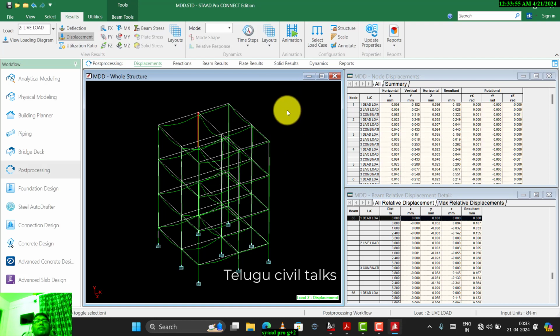The option is the renumbering. Renumbering helps to easily identify the beams. For example, we use 1000, 1001, 1002, 1003. That is the plinth beam. For example, 2000 means first floor, 3000 means second floor, 4000 means terrace roof. Like that, we have given some numberings. That is the renumbering.